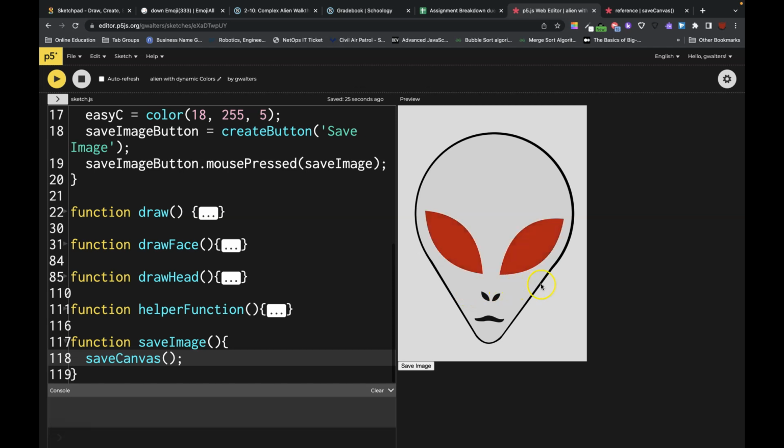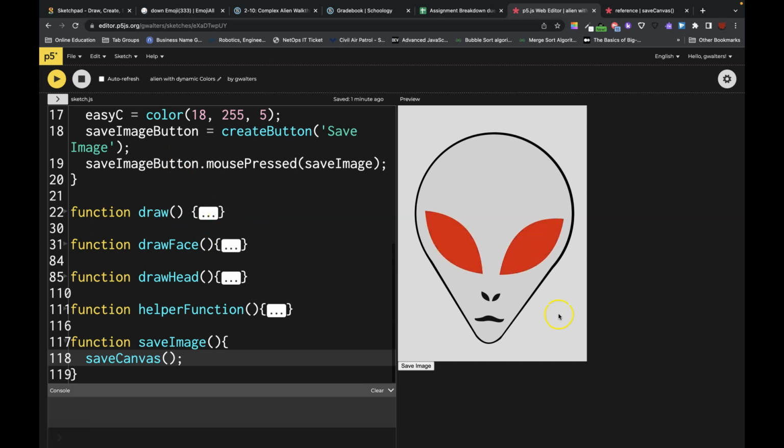So when we're ready to click, we're going to click Save Image. Okay? So I want the save image to stay with the mouse as we move. So if I'm over here, that button's already there positioned underneath my mouse so I could easily click it. Okay, so we're going to have a dynamic button moving, which means you're going to have the position changing inside of the draw. Okay? All right.